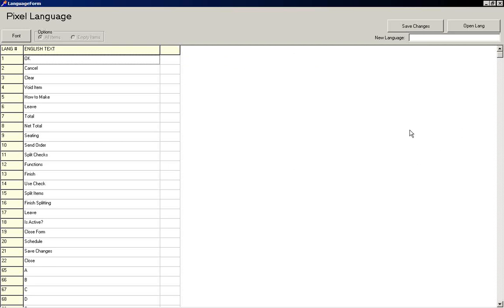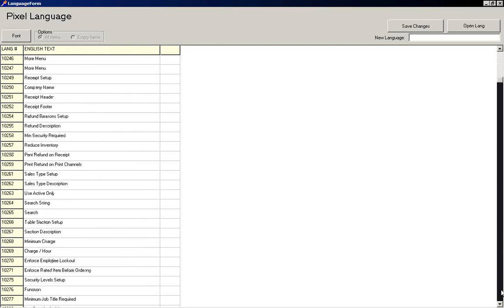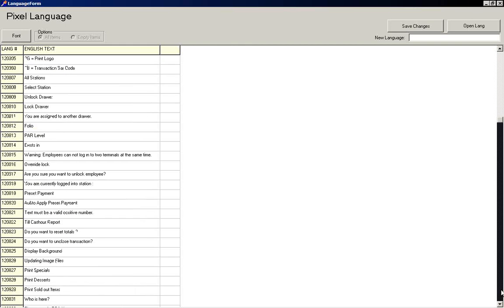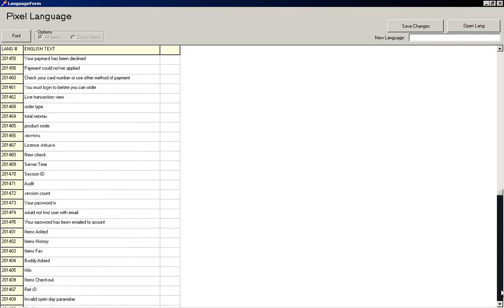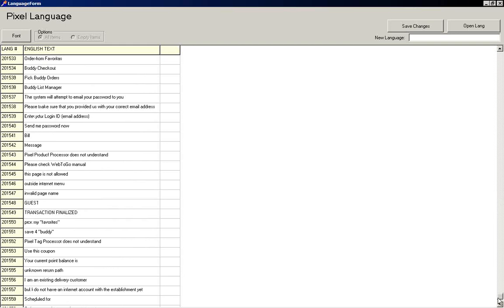Also, as you go through new versions of PixelPoint, you will want to update this as well, because as we add new items, new components, and so on, there's always new text added to the system, since we're using words that we didn't use before. So you may find that you need to update this, because some of the records way down at the bottom may not be in older versions, as those words were not required until we added some new function or new application.